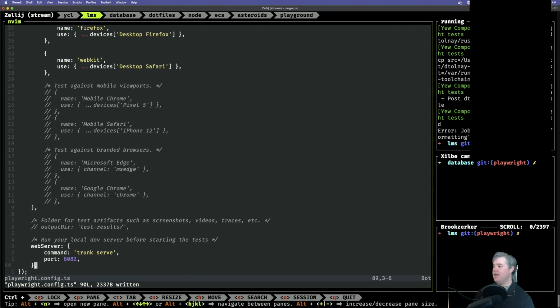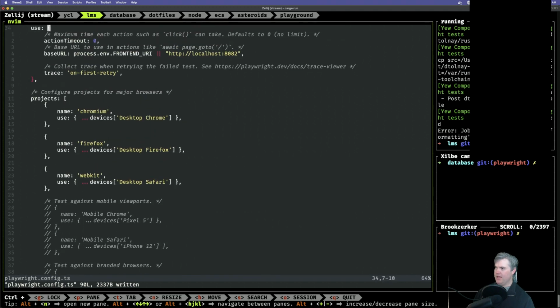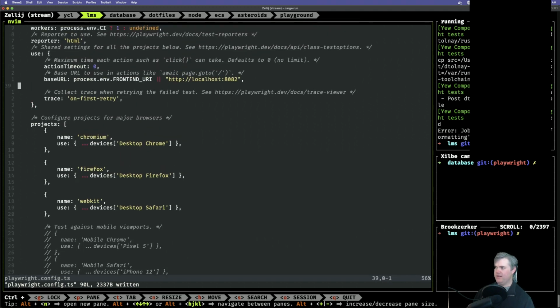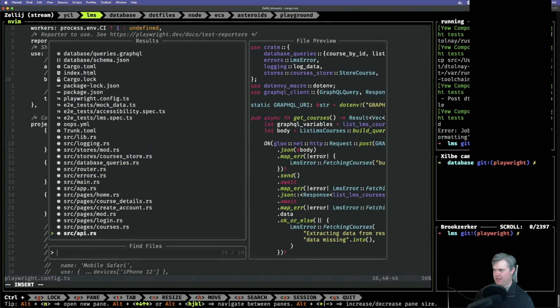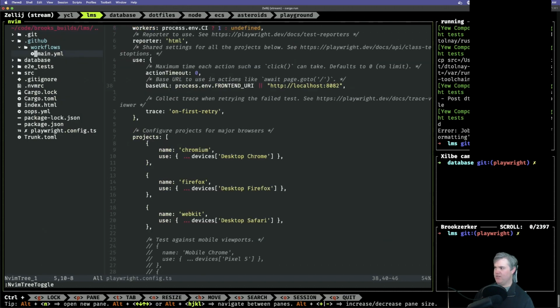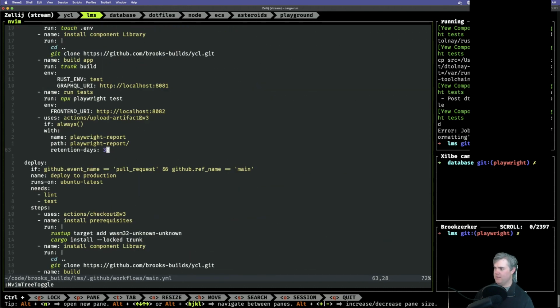All right, next up. Okay, so this is port 8082 looking there, trunk serve. I'm wondering if this is my next problem. So if I go into, oh, I can't do it that way. I have to go this way. So front-end URI, so that is the name of it, right?